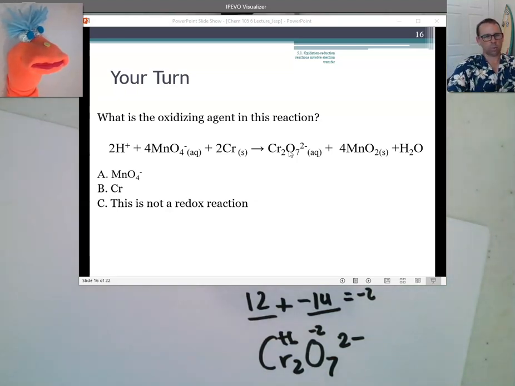Then, what do we know about the oxidizing agent? It had to be either the MnO4- or the H+. And I can see the H+ on water over there. This one here? Yeah, it's still just +1, just like it is over there. Right here, it has a +1 charge on it. And here, -2 for oxygen, +1 for each hydrogen, right? Yeah, it doesn't change. So it means that the oxidizing agent, the thing that caused chromium to be oxidized, is the MnO4-. Very good. Excellent job.